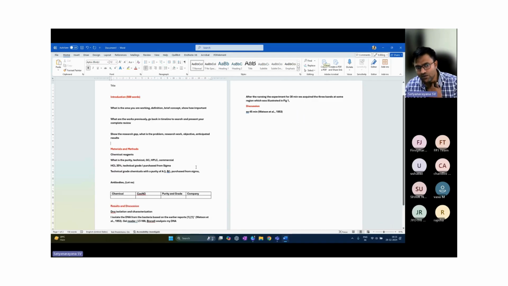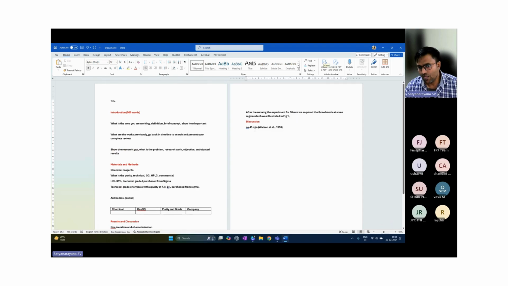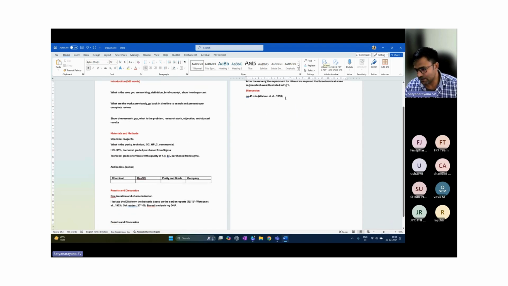So the second rule is you must cite whatever you are doing, you must cite the work. That is so important. And the third thing is while you are discussing, you must discuss with the earlier work. Without discussing with earlier work, you are not getting any option to publish in a Q1 journal. In a Q1 journal, they will always ask on what basis you are going to explain. That basis you need to discuss. That is the discussion thing you are going to observe.